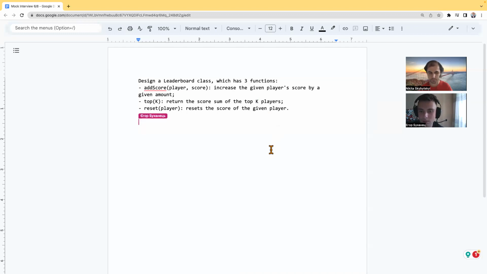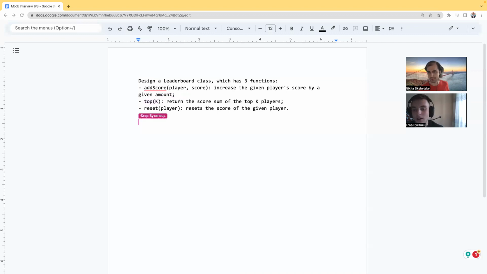It's not linear, it's n log n. If you sort the entire thing, then yes, it would take O(n log n), where n is the number of players. So it's one way of implementing the top function, but it's not the optimal one.